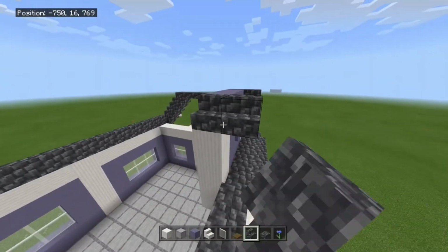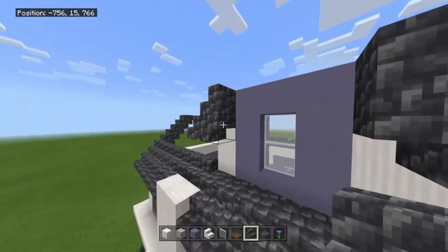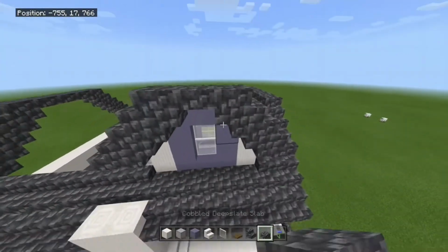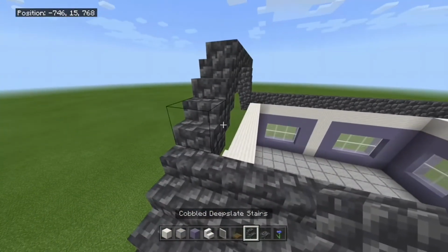And what we're going to do is come to the other side and do pretty much the same thing. So place a stair, overhang it, 1 block below that, place a stair, overhang it, place an upside down stair in the middle, and then next to these 2 blocks, we're going to place 2 more upside down stairs and connect them in the middle with 3 slabs. And that is what you should have. So now connect the left side of the roof to the stairs that we've just placed.